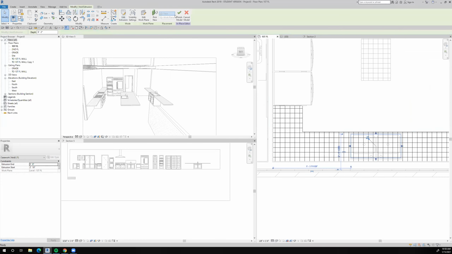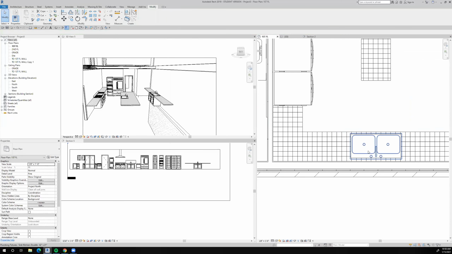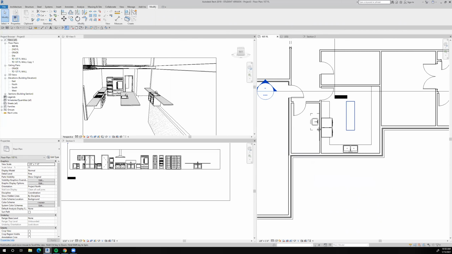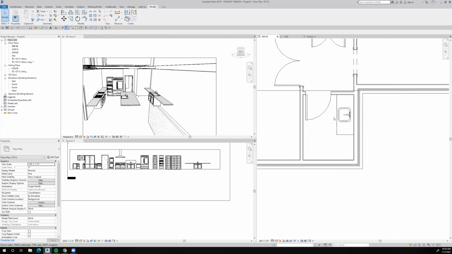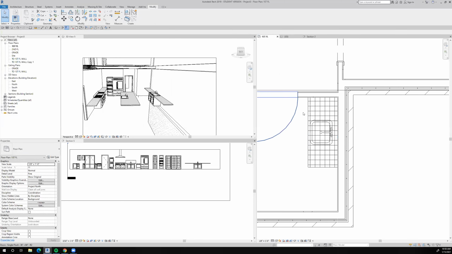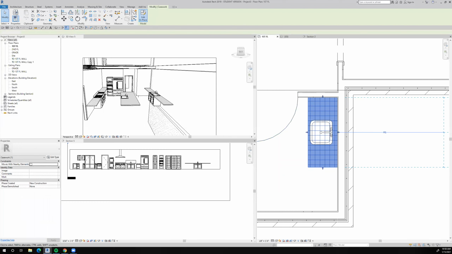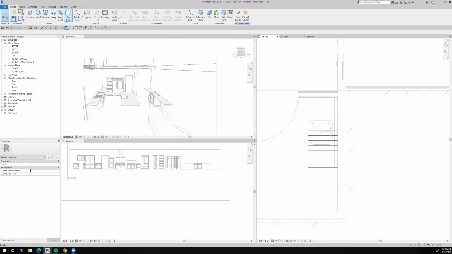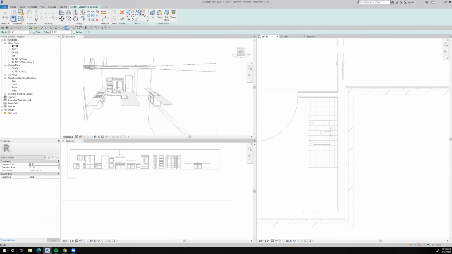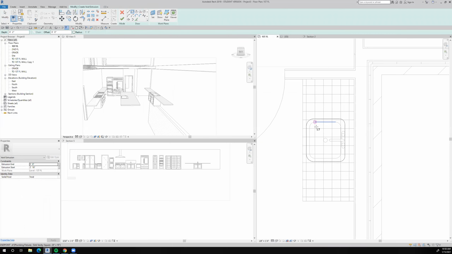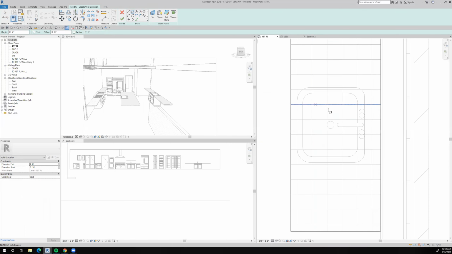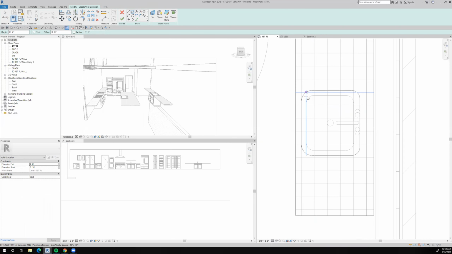Say okay, say okay. Now, if it doesn't cut your countertop, it's because your constraints weren't set properly, and I'll show you what I mean by that. Click on the countertop, edit in place, over to create, void forms extrusion, rectangle. Now this is going to be a little hard to make a rectangle, so I'll use the pick lines, and I'm going to offset that by 0.5 inches.